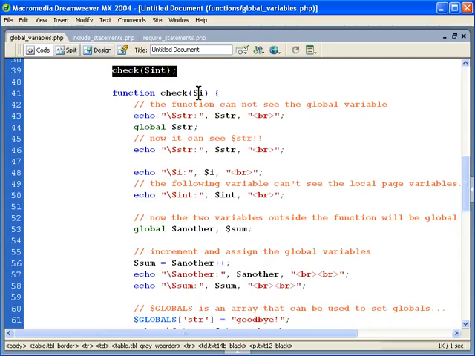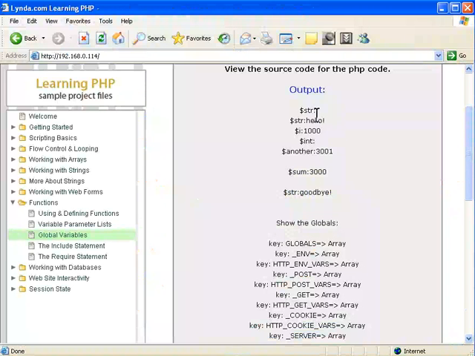$i is what is going to be the parameter, and you can see that it's going to echo the string before str, and then it's going to echo str after we tell it that it's a global. Let's peek at that. Str hello, str here was nothing. So it didn't know what it was. It wasn't set. Here we're saying, oh, okay, it's a global. Then it knows to take that global variable.